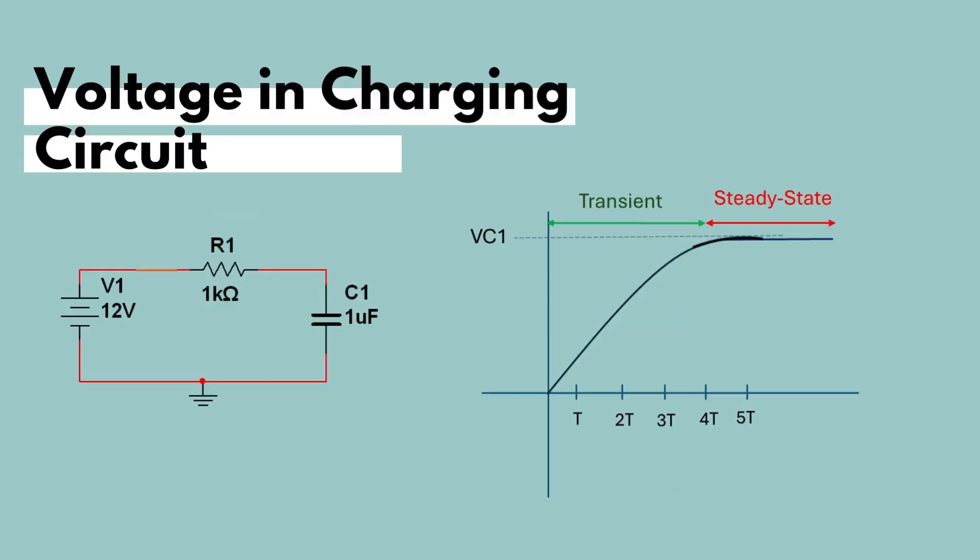So let's consider this circuit that we have in front of us. And let's say that the capacitor is charging. It has been previously not charging. It has been fully discharged. And we have closed the switch, completed the circuit, and we've just applied a change in the input because it was fully discharged, meaning that the voltage applied to it was zero. And now we've changed that input to 12 volts. As you can see from the graph, when we increase the DC voltage, or that change of input voltage, that step change of input voltage from 0 to 12 volts, the capacitor draws charging current and charges up. As you can see in the graph, the rate is steep in the beginning, or the curve is much steeper in the beginning because the charging rate is much faster in the beginning and then tapers off as we reached 5 tau or 5 T, which is five time constants.